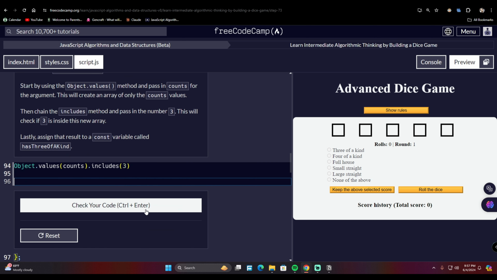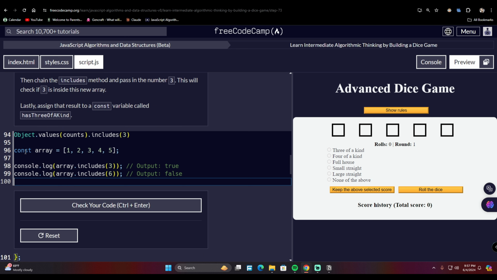So let's have an example here. Perhaps we have an array called array with the elements 1, 2, 3, 4, and 5. Say we access that array and use the includes method, and we try to check if we indeed have a 3 inside our array. 1, 2, 3, of course, we have our number 3.